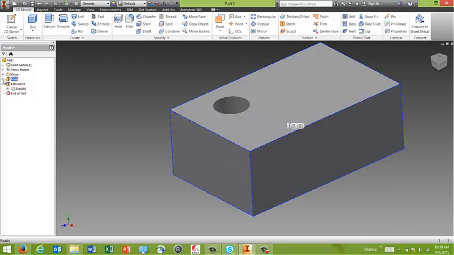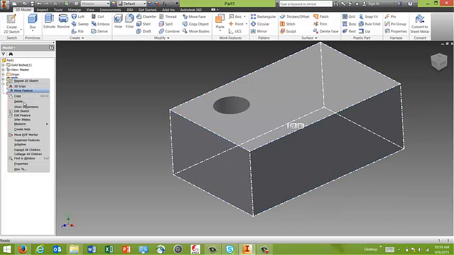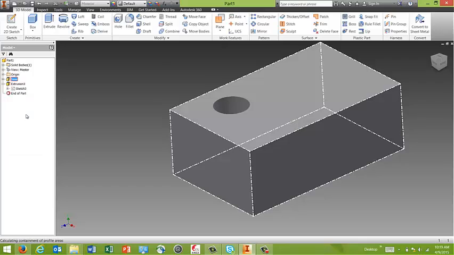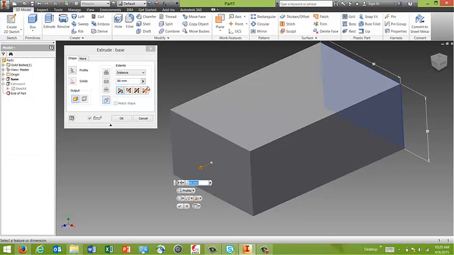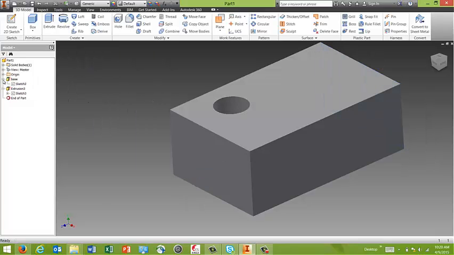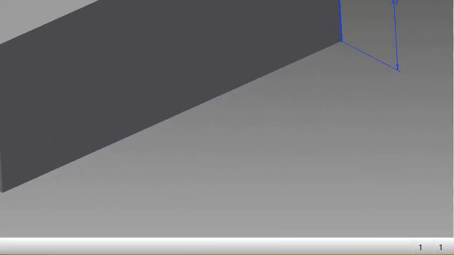Now if I were to go back to my base and edit the feature of my base, edit feature, okay, the feature is not the one, I'll edit the sketch, edit sketch.